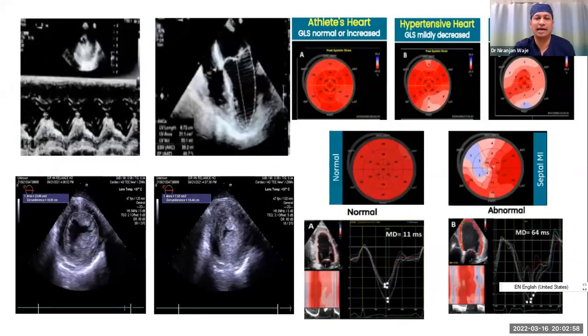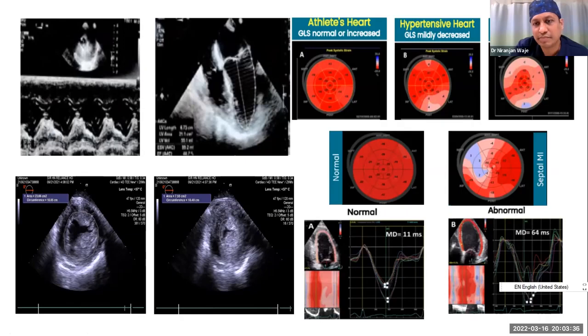If you go quantitatively, on the left-hand side of the screen, the top two help in calculating the volumes, the diastolic volume and systolic volume. And if you subtract the two by a formula, you get ejection fraction. The bottom two images, you can quantify them. The mid-papillary view, this is in systole, this is in diastole. You trace the borders, and by applying the formula, you get a fractional area change, which is a surrogate marker of the ejection fraction of the ventricle.